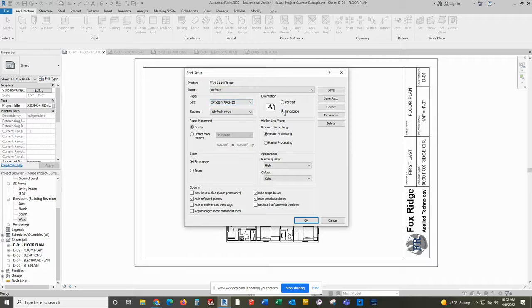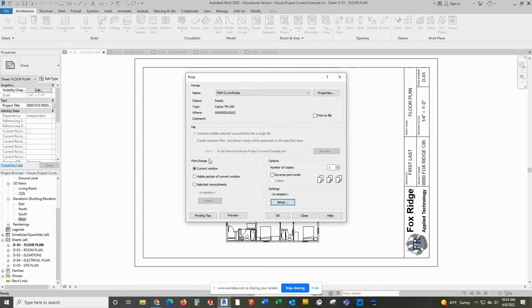Okay, make sure the orientation is left as landscape. We're going to click down here and under zoom, we're going to tell it to zoom 100%. If you tell it to fit to page, we'll actually see this secondary border printed on the page, and everything will be slightly too small. Okay, that will cost you points. Make sure it's, again, the changes are paper size, double check landscape. This should be set already. Zoom 100%. I click OK. I go into print range. I want the selected views and sheets. It's the third option of the three.